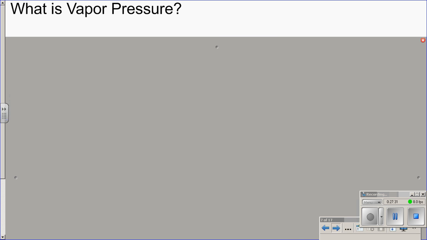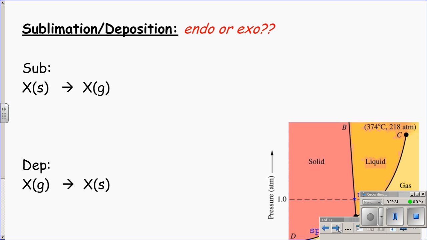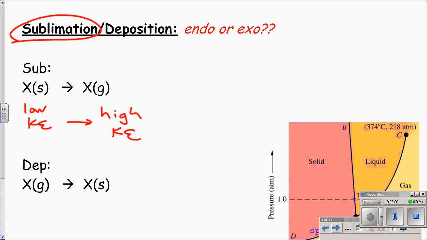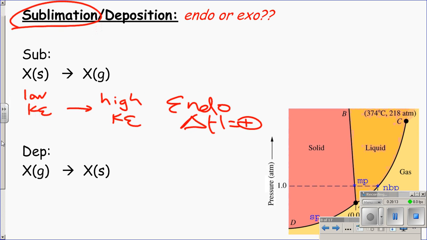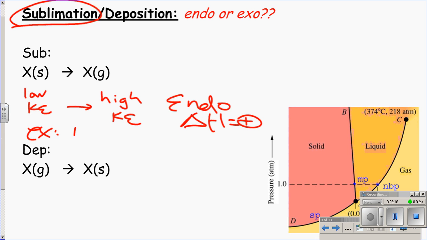All right, so this one's just our new version, two different phase changes. You can write this down or not. But sublimation. What is the process of sublimation? Actually, sublimation is the opposite of that one. That one's solid straight to gas. So sublimation is simply going from a low kinetic energy solid to a high kinetic energy gas. Endo or exo process? Endothermic, we're going from low to high. So we're putting energy in, so the delta H is positive. Adding energy means positive.